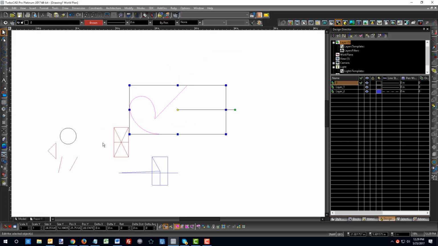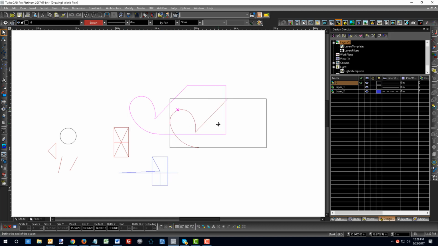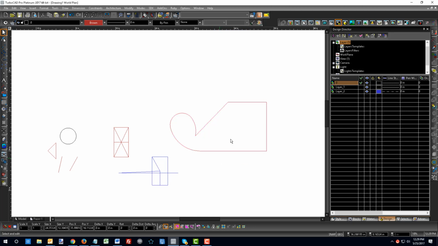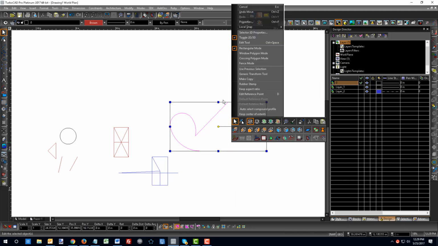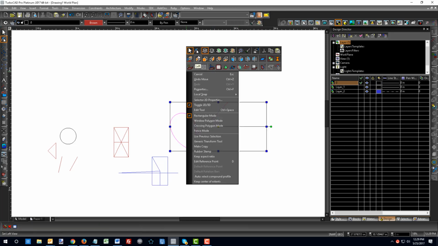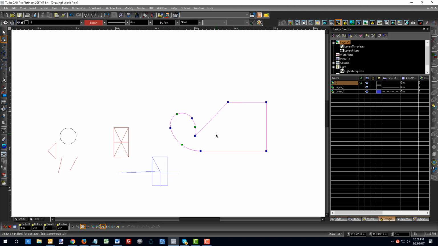I've discussed selecting objects, and when you do so you get a bounding box here. So now I'm going to introduce the concept of the edit tool, and this again is a critical tool for understanding how TurboCAD works and manipulating and modifying objects. You can get to this a couple of different ways. I can select the object with the selector, and once the object is editable, I can right click and go to the edit tool, or I could just choose the edit tool from the beginning here and work with it.